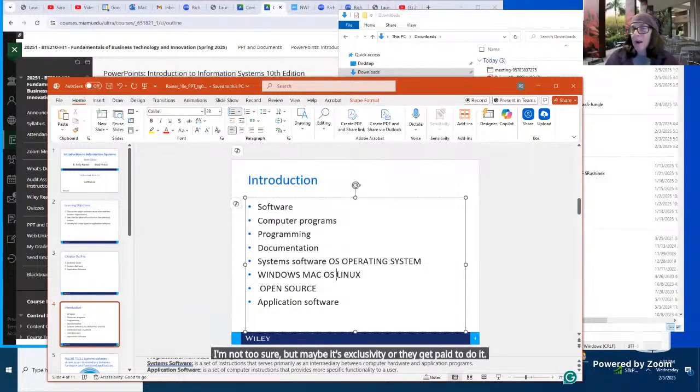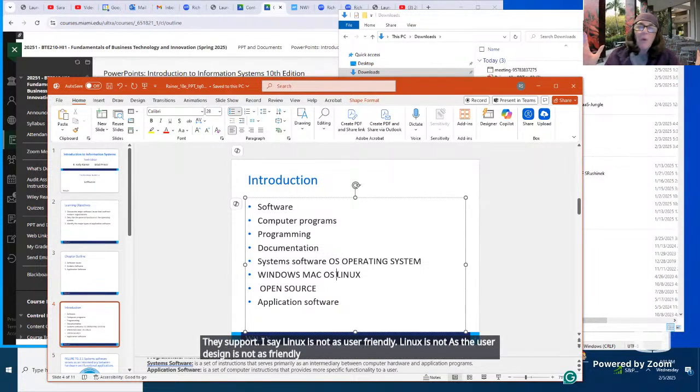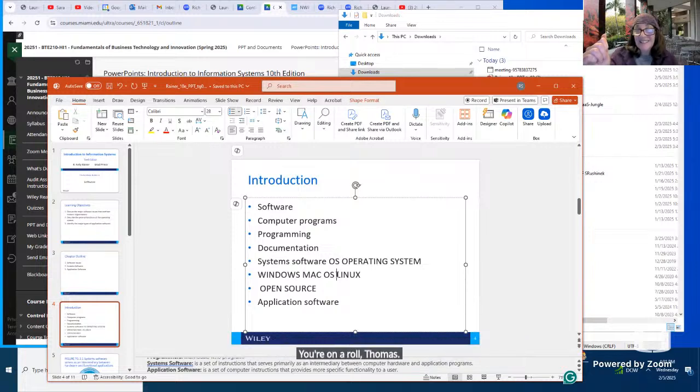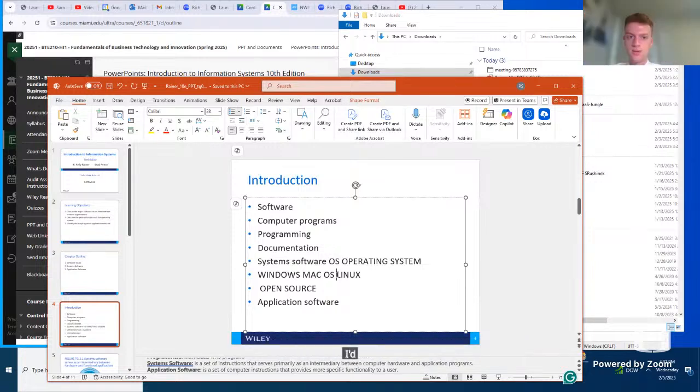Linux is not as user friendly, the user design is not as friendly. So they say, guess what, we'll be able to give support. And when they give support, do they charge or not charge? I'd assume so. Yeah.